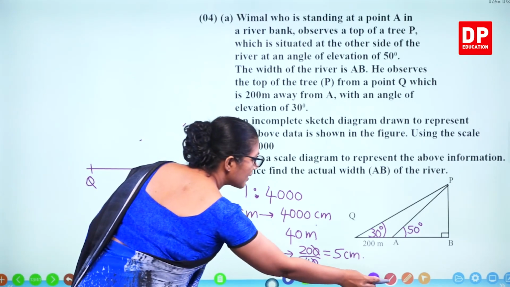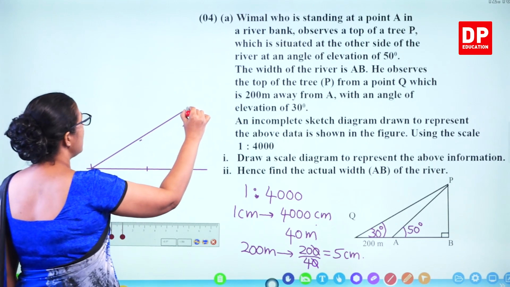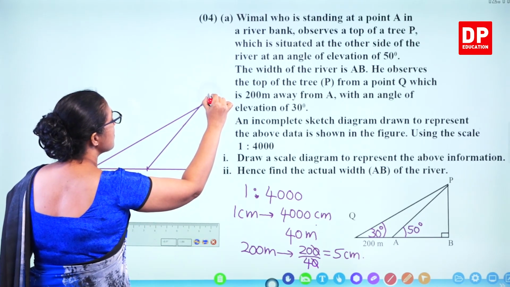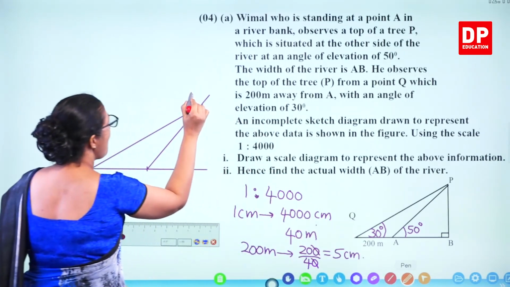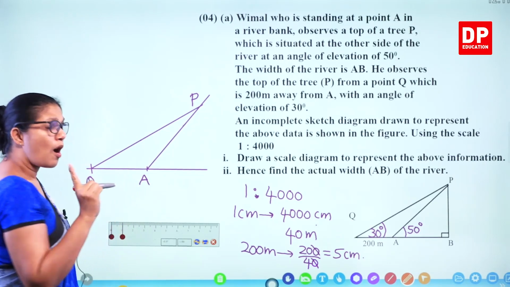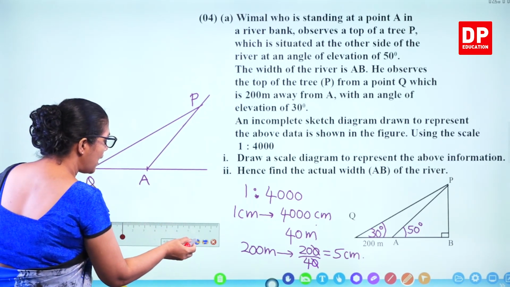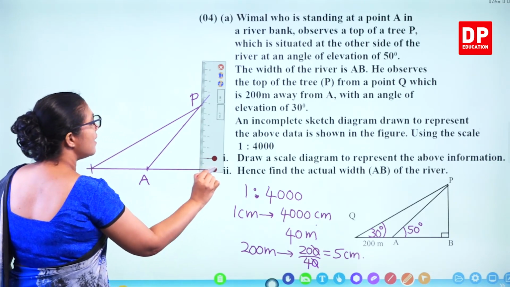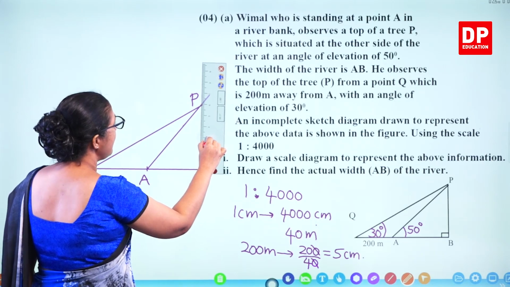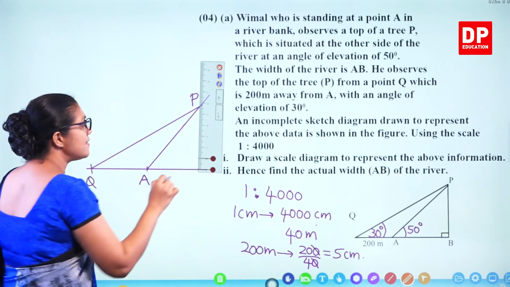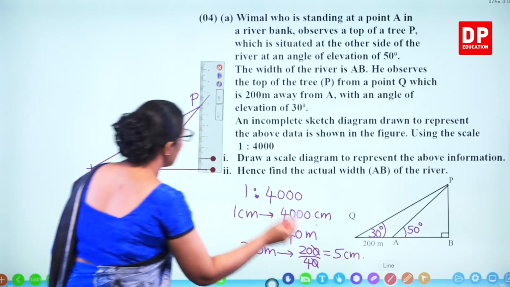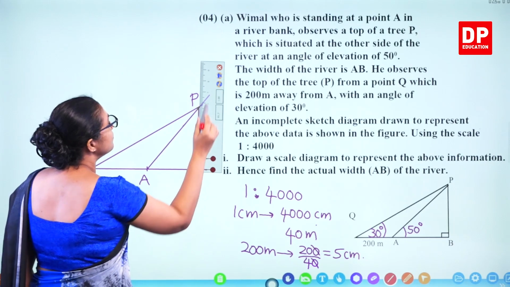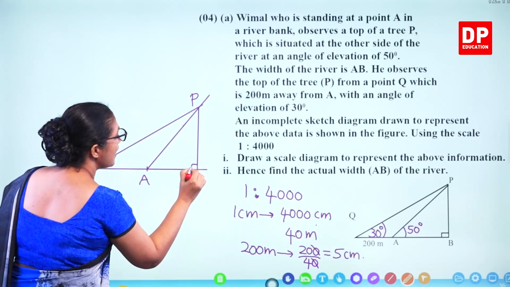Now you can connect the lines with the ruler. Here to here and here to here. The intersecting point is the P point. Now we have P point. This is A. How can we find the B point? You have to draw a perpendicular line. So I can take the ruler and keep this line on top of the QA line and draw the line. So that means this is the perpendicular line you can draw. So take the ruler and connect. So this is the perpendicular line and this is B.